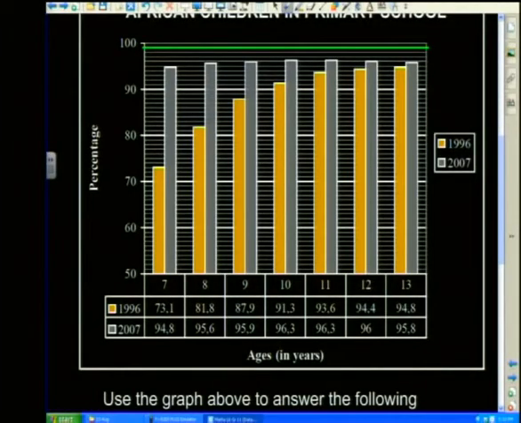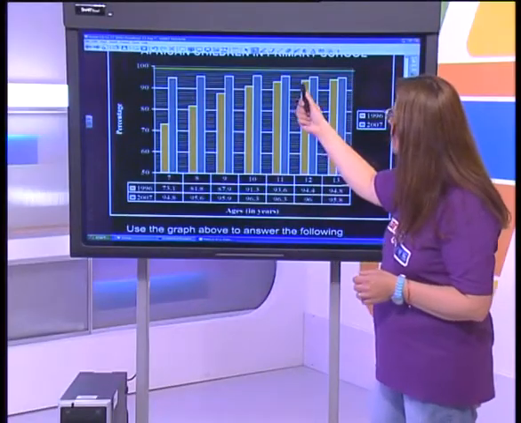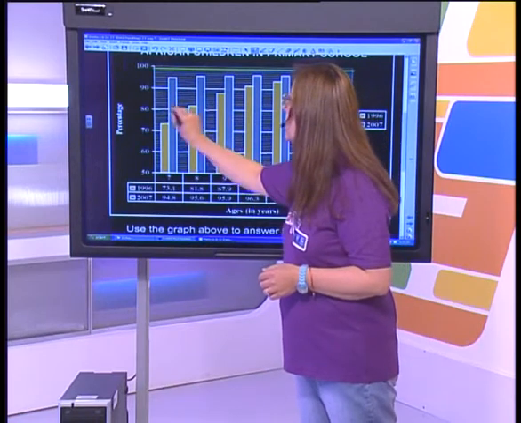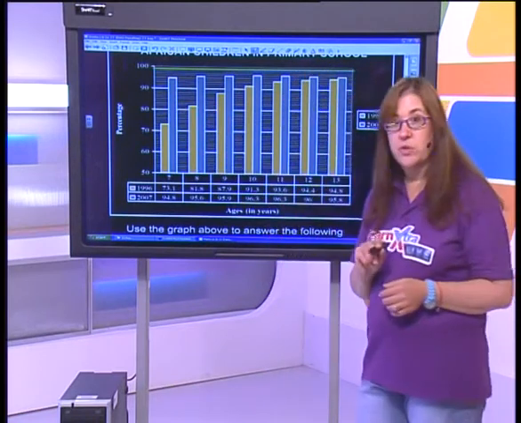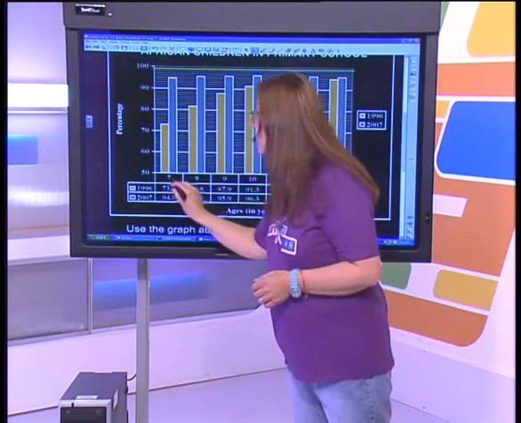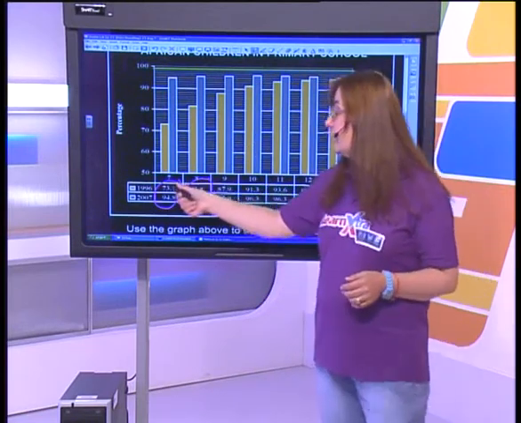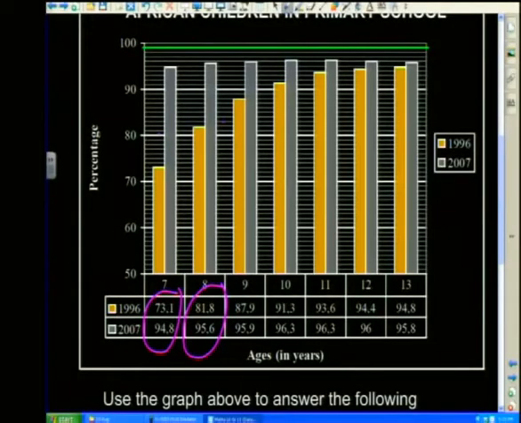The difference between those two is very little, and we look at our 12-year-olds, very little, and it's kind of getting bigger as we're going along. So possibly we need to compare those two values. Okay, and now it will be easier for us to actually look at the table. So now we're looking at the difference between 73 to 94, which is about 20, and 81 to 95, which is about 15. So I'm just rounding off just to get an idea.